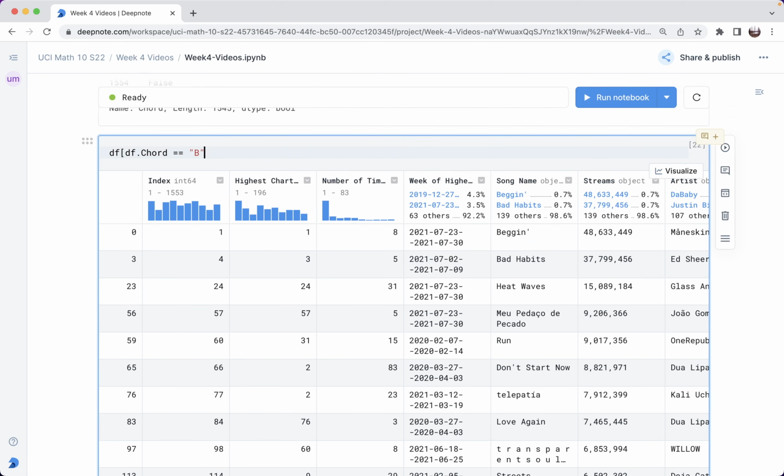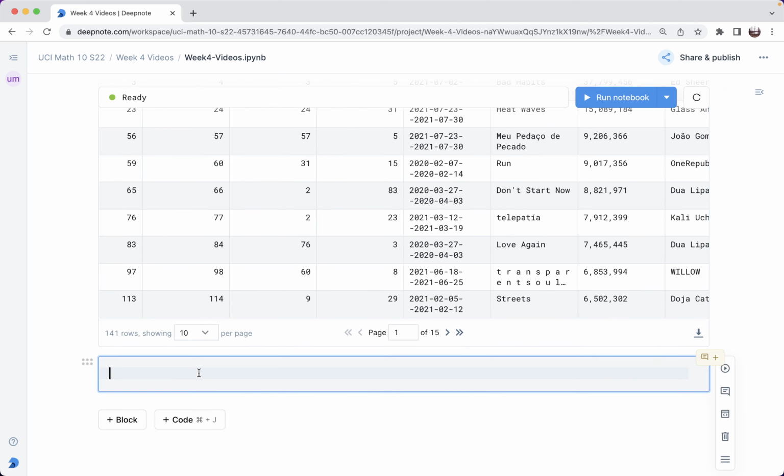Here we can see the 0th has been saved, the 3rd has been saved, and so on. This gives me the sub-data frame consisting of all of those rows where the chord is the chord B. And I don't really care about that whole data frame.